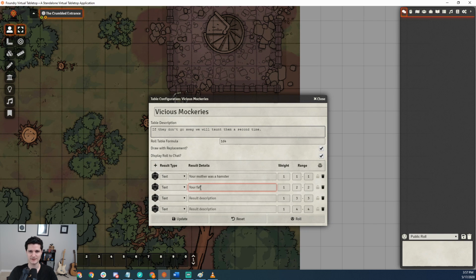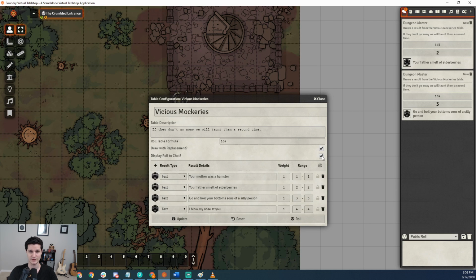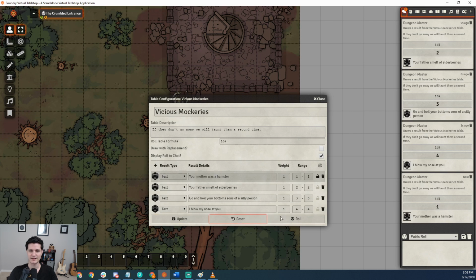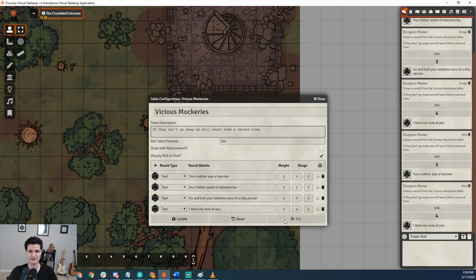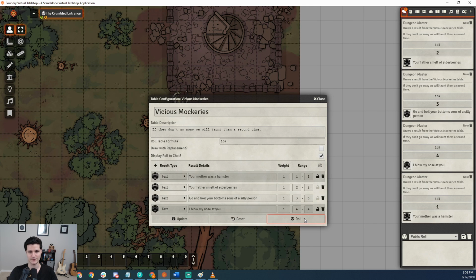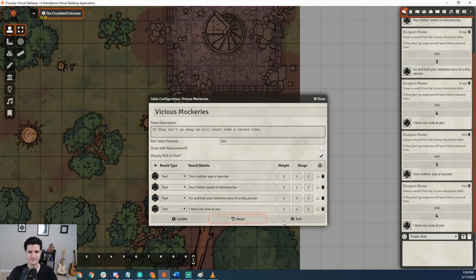So to add an option, click the plus icon in the far left side of the table, and we'll see some result options pop up. We'll just enter some random filler text for now, and then we'll roll with draw replacement still checked and see that the option is there if we were to roll again. If we uncheck it, then we'll see visually that it can no longer be selected. If we run out of results, we'll get the same error message that we did earlier. We can click on the locks next to the result options to unlock them individually, or we can reset them to unlock them all at once. We can also click to lock a result if we want to guarantee that it won't be an option for an upcoming roll or to ever be an option again.